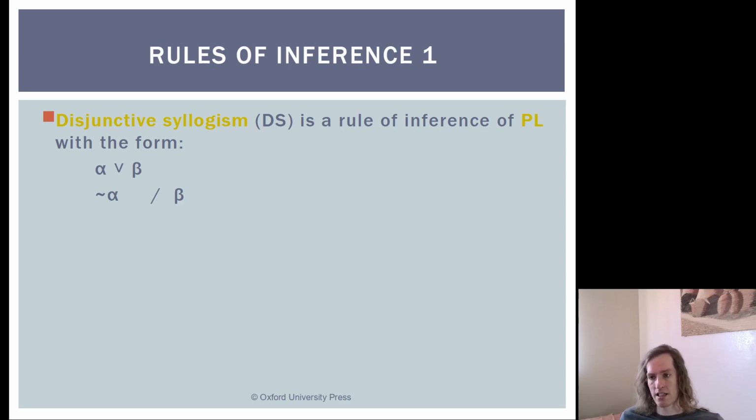Okay, next is the disjunctive syllogism, which applies when we know that two things could be true. In this case, alpha or beta. We know either alpha or beta. That's our first premise. And our second premise says it's not the case that alpha. Then we conclude from that information that it must be true that beta, because we know that either alpha or beta has to be true, and we know that alpha is not true. That's all the information that we're given. Then what we're left with as an option is beta, so beta has to be true. Pretty simple.